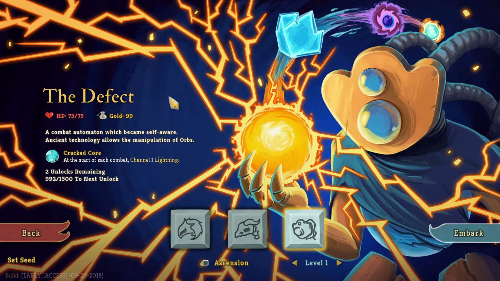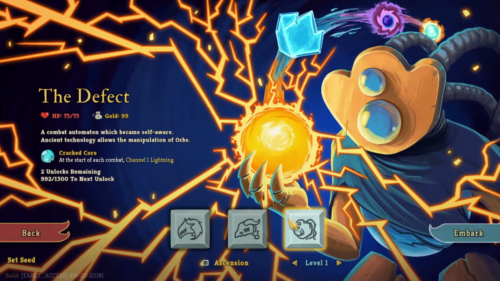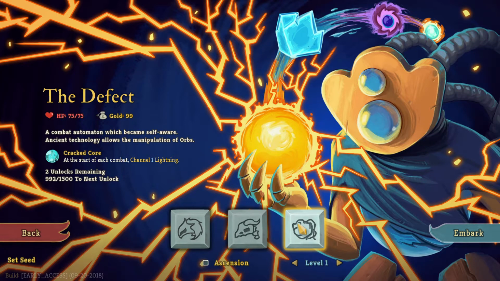Today we're going to be doing a Defect run. We were fortunate enough to have two successful runs, one on the Ironclad, one on the Silent. Let's see if we can get the trifecta and win our Defect run. I'm noticing here I actually don't have everything unlocked for the Defect yet, so there's still some things I haven't seen for him, and that should make it interesting.